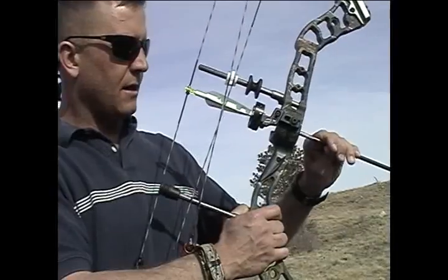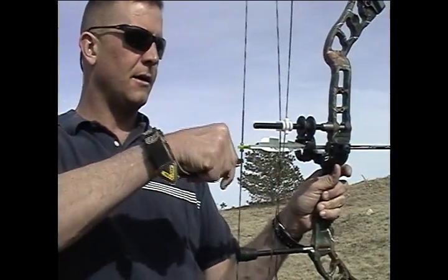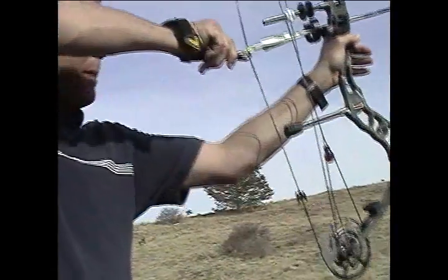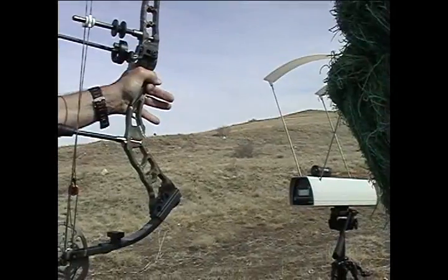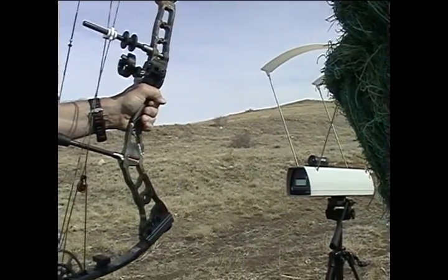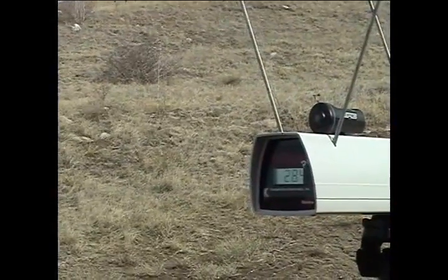First thing is I want to make sure that none of the vanes are contacting the hostage rest here, so we get a clear shot. All right, we're going to draw back. 284 feet per second. 284. All right, folks, we're going to do our second shot here.